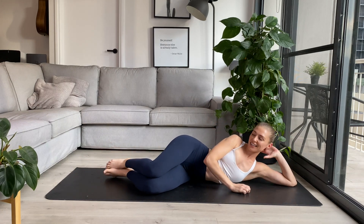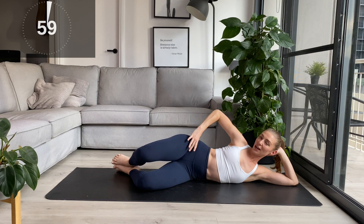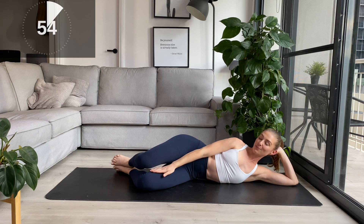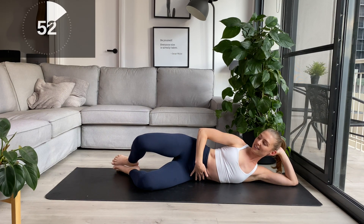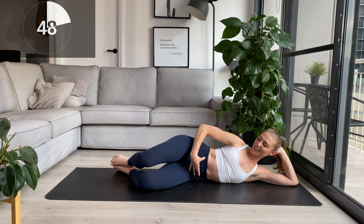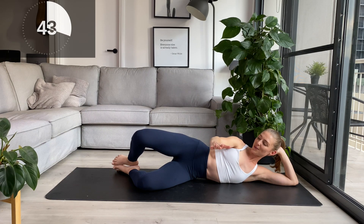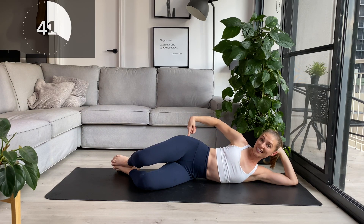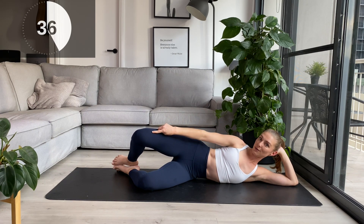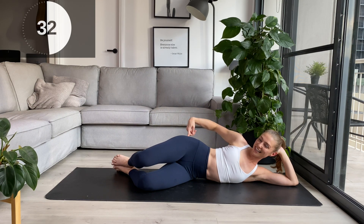Down onto your mat, lie down, make sure your heels are in line with your bottom. You're just going to lift the top knee up towards the sky just a little and then lower it back down, keeping a little space below that knee, and then we exhale to lift. I'm keeping my core really strong here, not changing any shape, hip bones just pointing straight forward. I'm really working this glute — the glute med — to lift that knee. I don't need to lift my knee up very high; everyone will have a different range. Just think squeeze here and lift that knee.